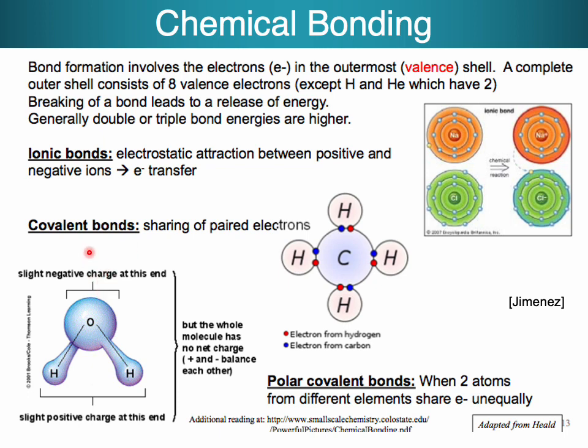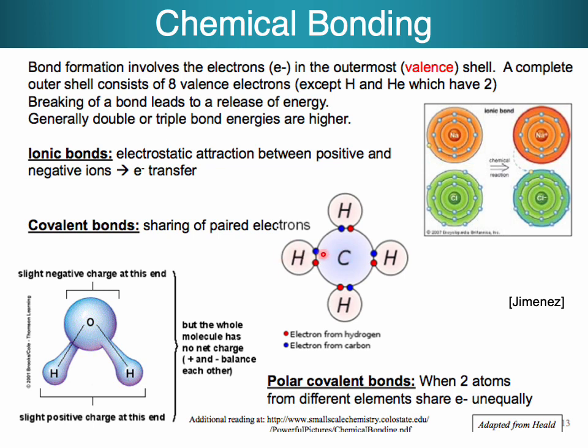But a lot of molecules are not bound by ionic bonds. They form covalent bonds instead, which are basically sharing of paired electrons. For instance, this is a molecule of methane, CH4, which basically is 1 carbon atom sharing electrons with 4 hydrogen atoms. And for each of these bonds, they are basically 1 hydrogen atom sharing its valence electron with 1 valence electron from carbon.